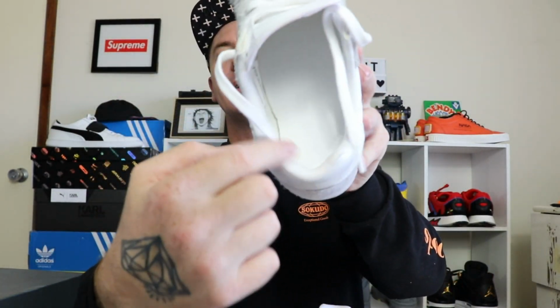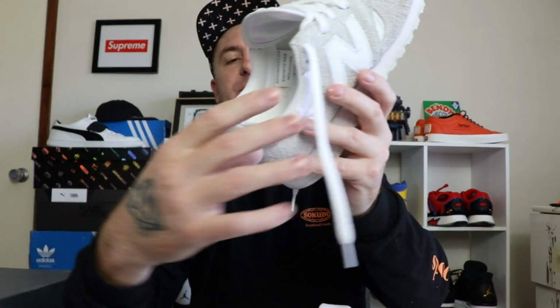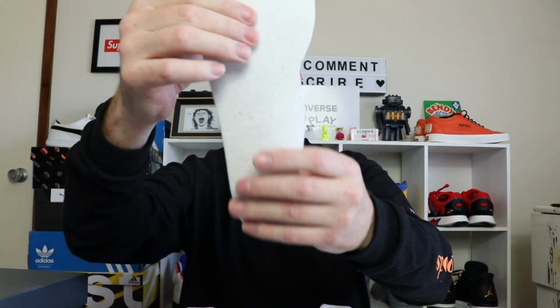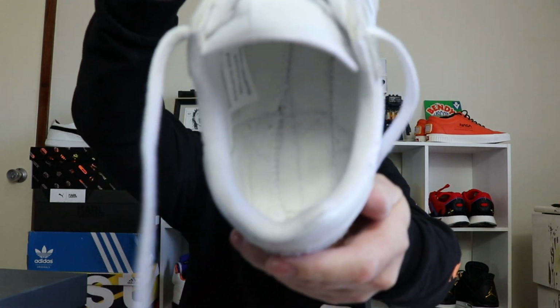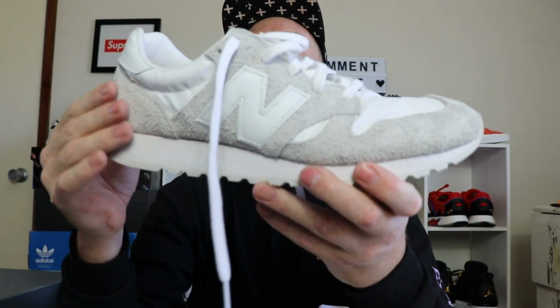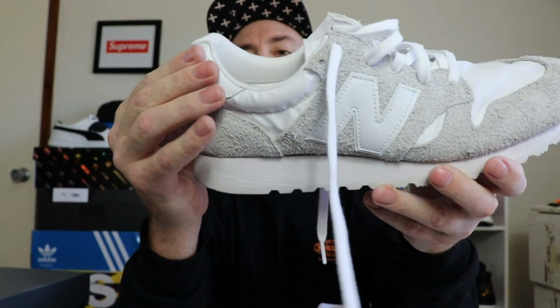And we've got a bit of terry material there, sort of French terry material in the collar lining to give it that nice plush feel, and also contrast of materials. And the sole's pretty simple, no branding, just a reasonably open cell, dense, about 5mm thick inner sole, which adds to the comfort of the shoe. Strobel construction on the inside is really nice. Basically, I pretty much don't even really have to explain the features of this shoe. It's just a classic looking sneaker with a nice contrast of material. Really love how the nylon contrasts with the rough soft suede, and of course just our basic leather there.